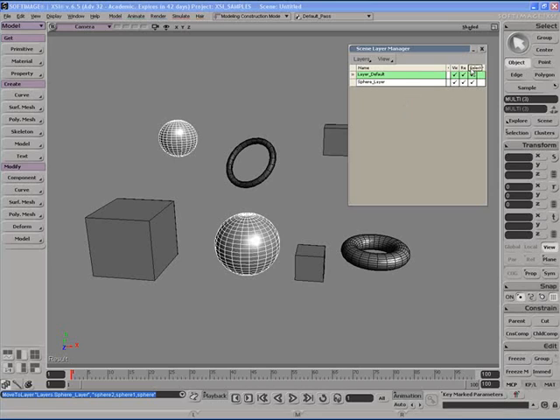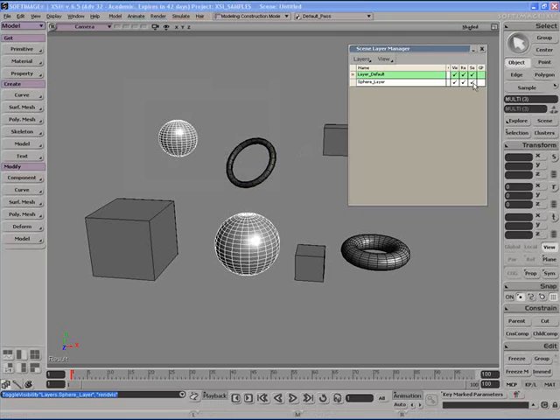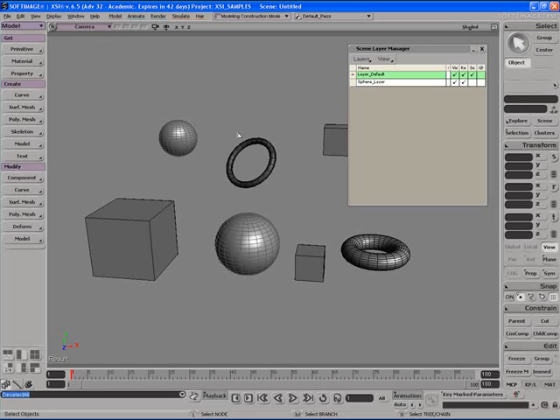Now using these options for visibility, rendering, and selectability, I can control using this layer what happens to these objects in the scene. So for example, I could turn off the view visibility and now these objects are no longer visible. I can also turn off the renderability, so they'll remain visible in the viewport, but whenever I render them out, they won't render. They'll just be invisible. I can also turn off their selectability. This means they get frozen in place and I can no longer select them. I can still select objects that are outside of that layer, such as this cube or this torus, but I can no longer select the spheres or any other object that belongs to that layer.